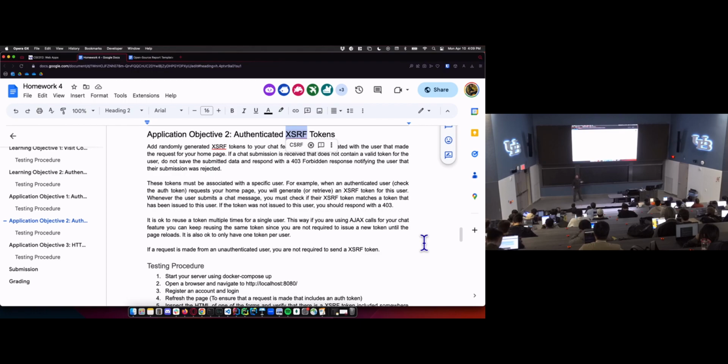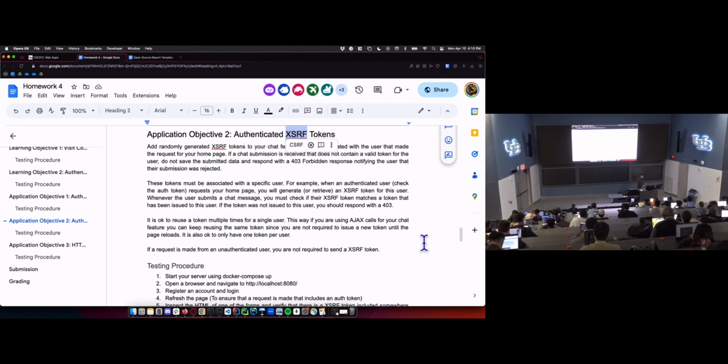So somebody visits your page, you check their auth token, they're authenticated as a particular person. You're going to generate a cross-site request forgery token for that user, store that token in your database associated with that user, and then send them that token. And when they send a request, you're not only matching their authentication token, but also matching their cross-site request forgery token to make sure that both tokens match. And if both do and are both associated with that account, then you can say, okay, this is the person, this is all legit. This one breaks down a little bit with WebSockets.